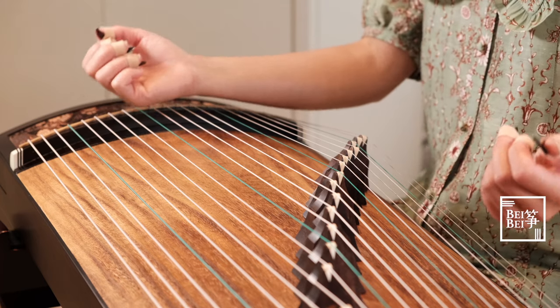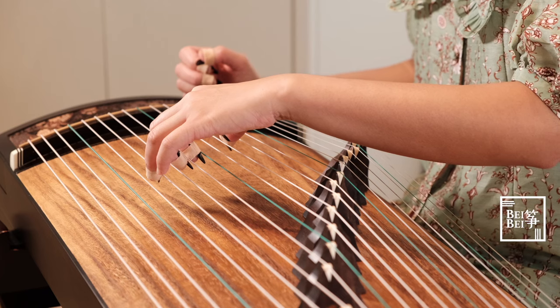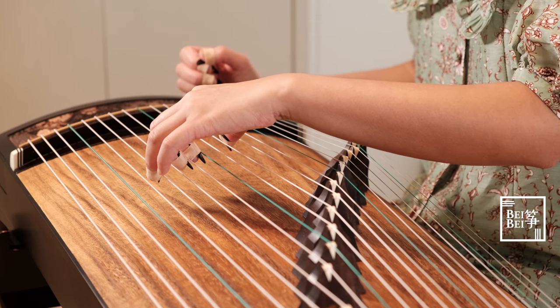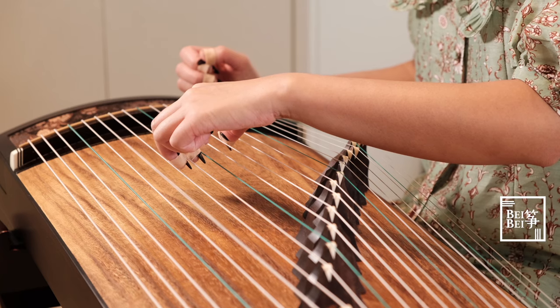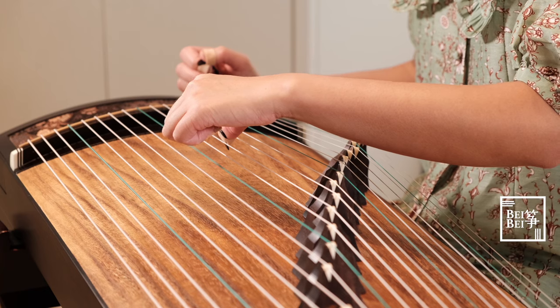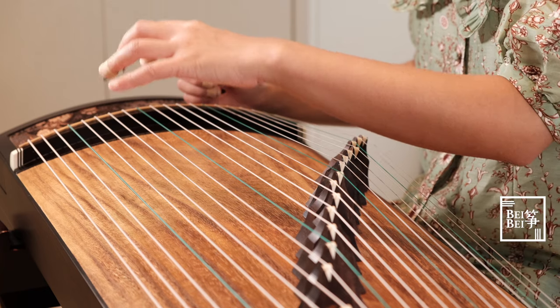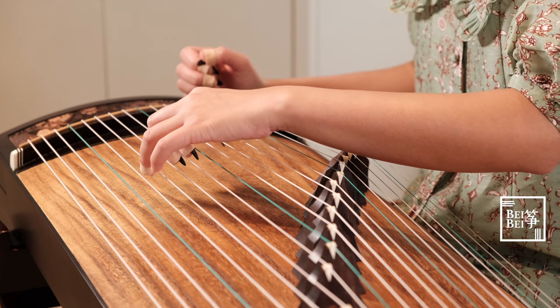And try with your left hand. I will play Do, Mi, So, Do. Land all fingers first. Ring finger, pluck. Other fingers stay on the strings. Land all the fingers at the same time. Then pluck.